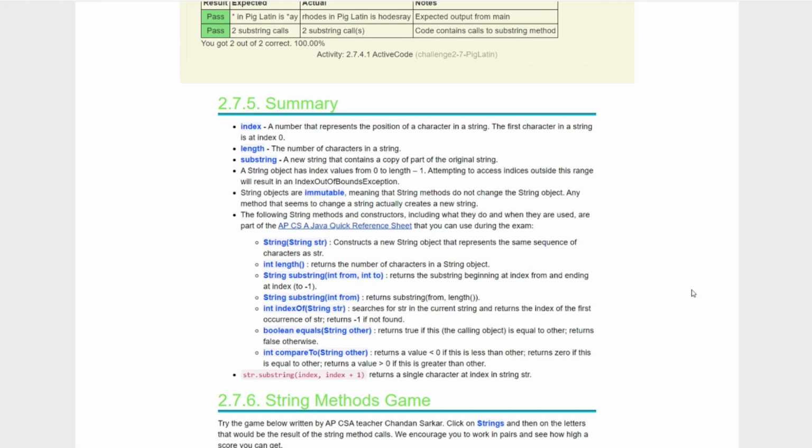You guessed it, kids, we did that one too. And compareTo(other) returns a value less than 0 if it is less than the other, returns 0 if it is equal to, and returns a value greater than 0 if it is greater than. And then, kids, remember, substring(index, index plus 1) returns a single character at the index in the string.